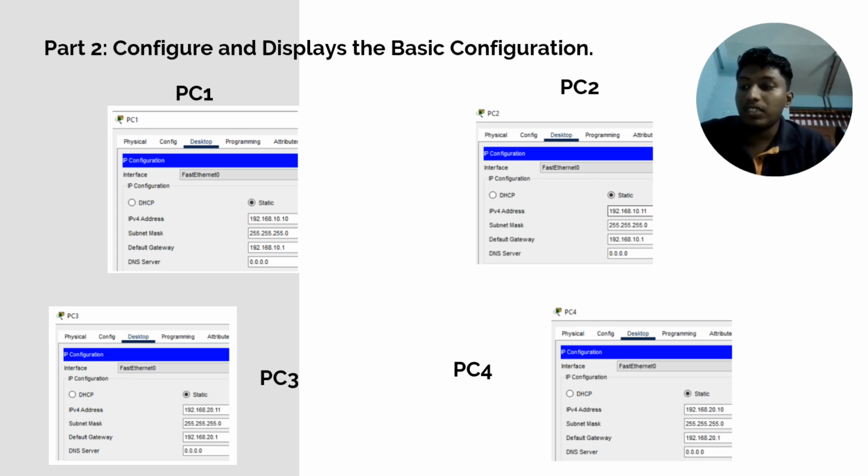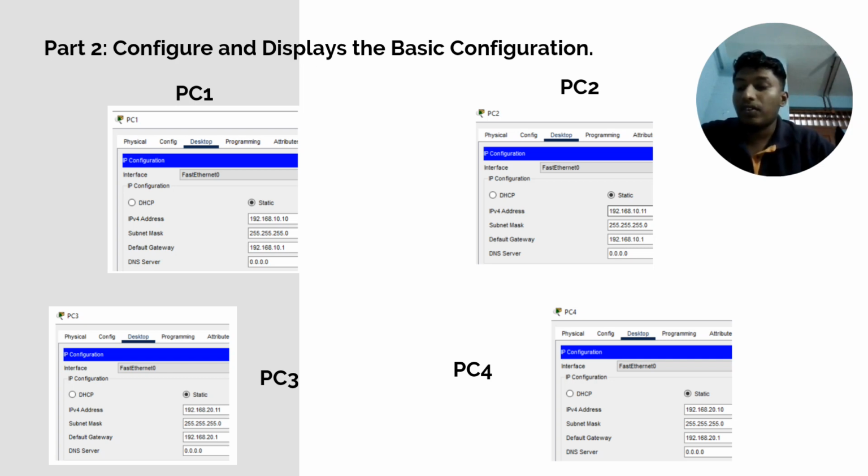And for PC3, we assign the IP address 192.168.20.11. The subnet mask is 255.255.255.0 and the default gateway is 192.168.20.1.